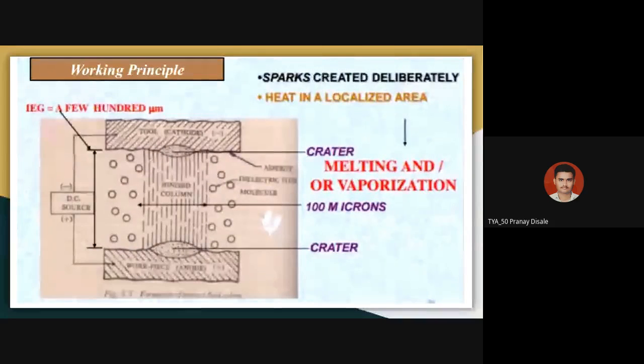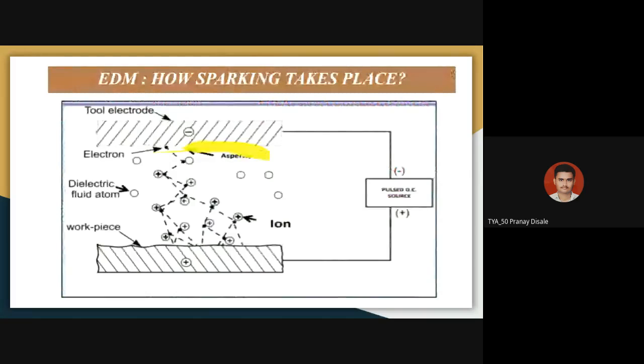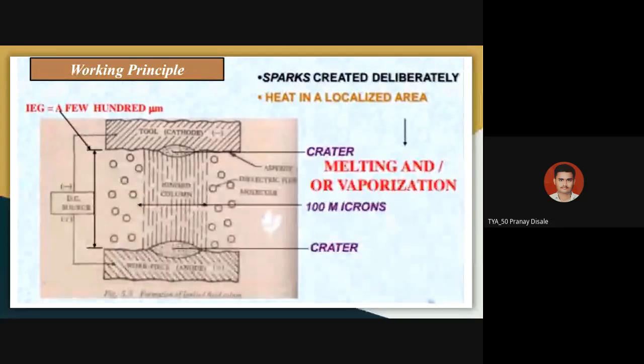Then the negatively charged particles, that means electrons, will break loose from this cathode surface. Okay. From the cathode surface, that means the tool, whatever break-loose electrons are there will move toward this anode surface, that means our workpiece, under the influence of the electrical forces, because here an electrical field is there. Okay. And in between this gap we have the dielectric fluid.